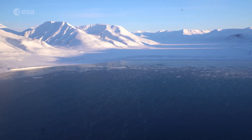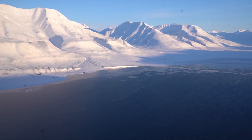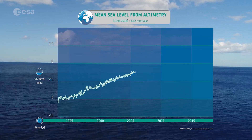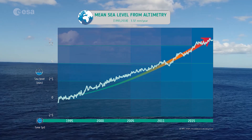Long time series are important to understand climate change and monitor a gradual process such as sea level rise. They help scientists gauge exactly how much sea levels are rising and how fast it's happening. With a long record, we can precisely measure the acceleration. We can eventually detect new regimes and tipping points.